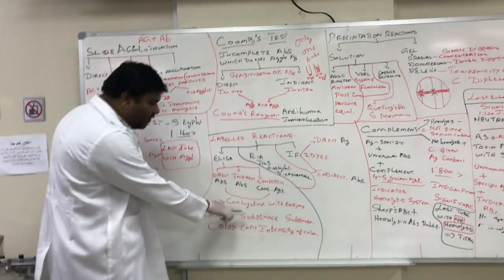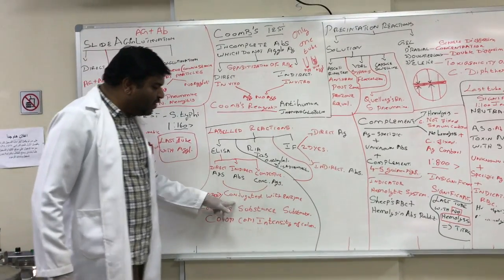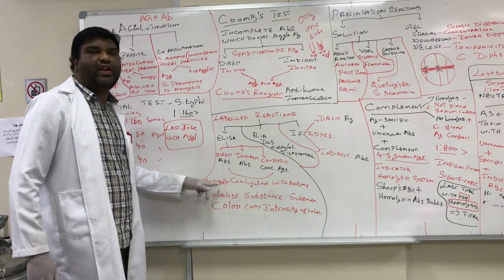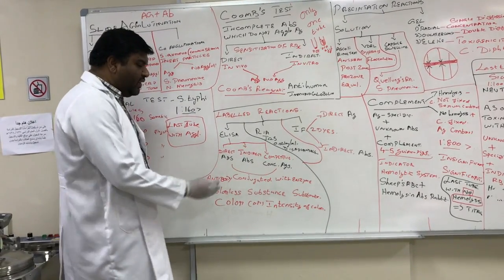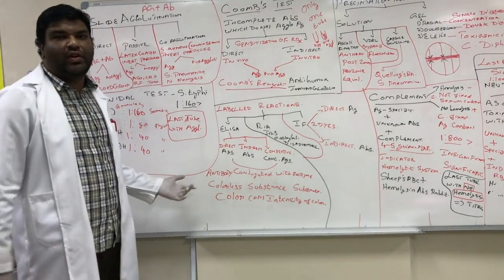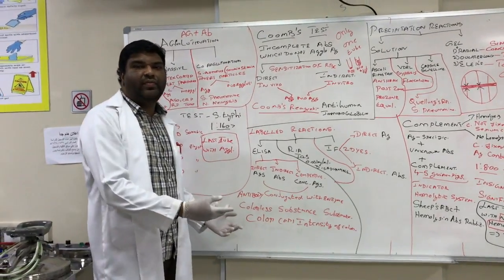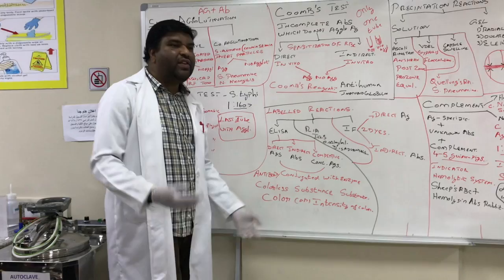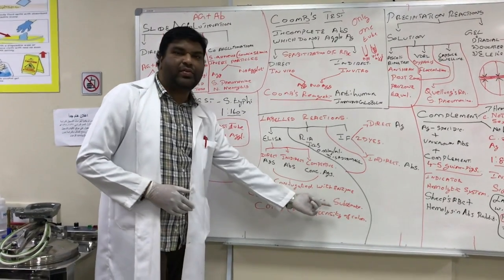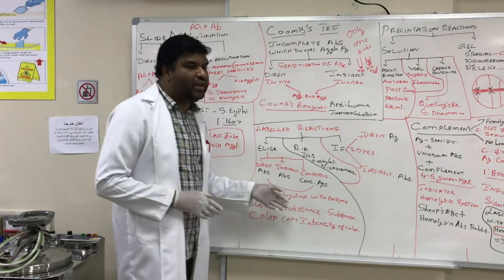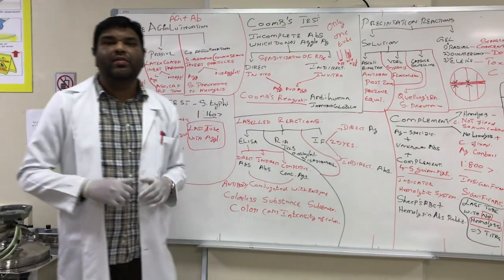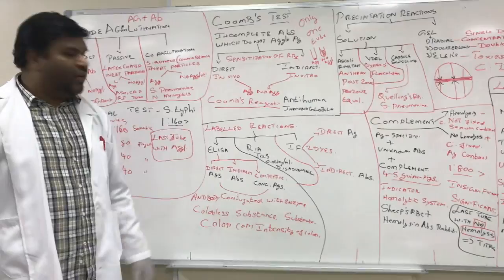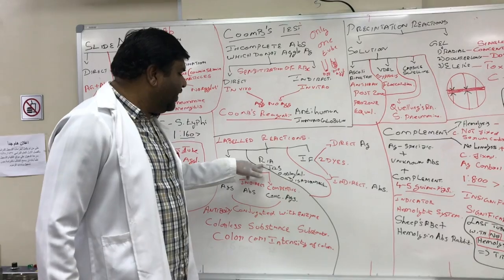And here you have to know that the antibody is conjugated with the enzyme. You have to know this properly. Unless you know, you cannot answer which component is conjugated with an enzyme. It is the antibody. Otherwise, the question can be different: antibody is conjugated with what? Enzyme. And what is the colorless substance we are using? It is the substrate. Along with this, the color formation appears. How to measure it? By the color or the intensity of the color. Please remember this.